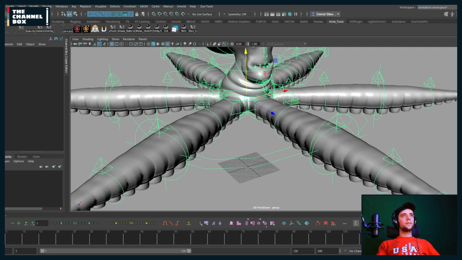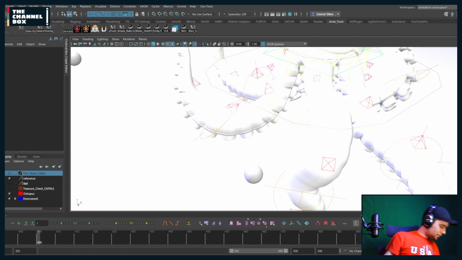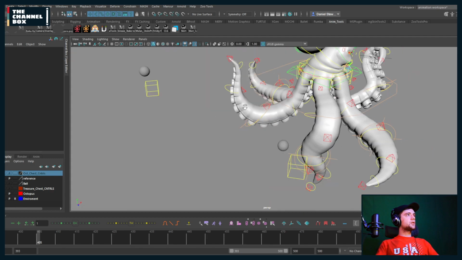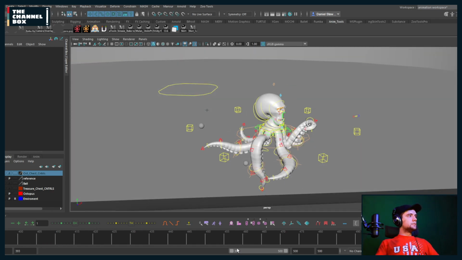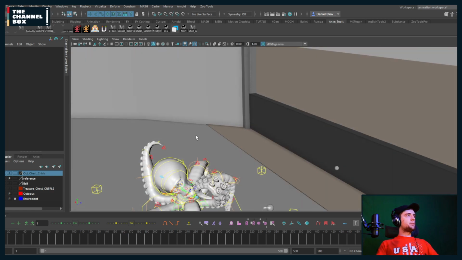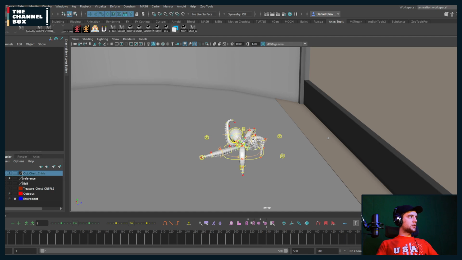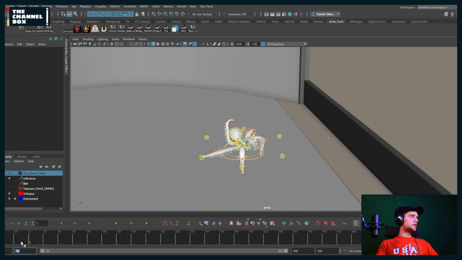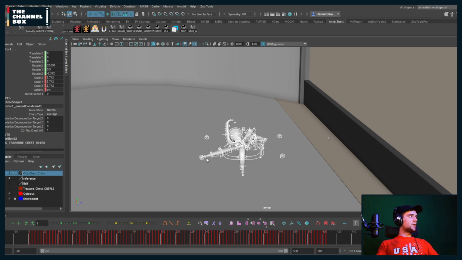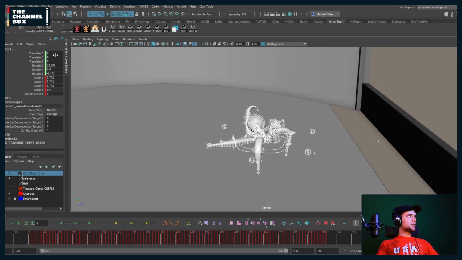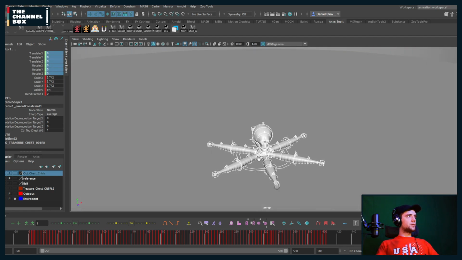Download Octopus. Okay, so turn off lights, textures. The way I would bake that over, if I were you, is I would turn my scene to -50 just to be safe. Select everything, make sure I key everything on frame 1, frame -50. And then I'm going to zero out all my controls to where he's back into T-pose.